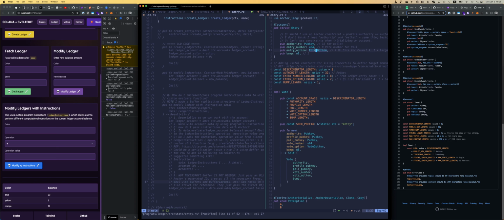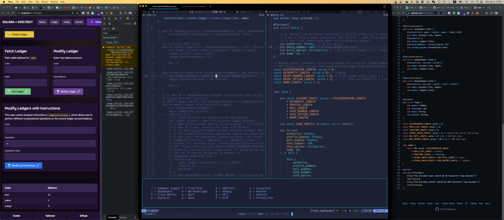I'm probably going to reuse this. I may rename some of this eventually, but what other things would I have? I need to associate it, like link it. How does this entry know to talk to the ledger?